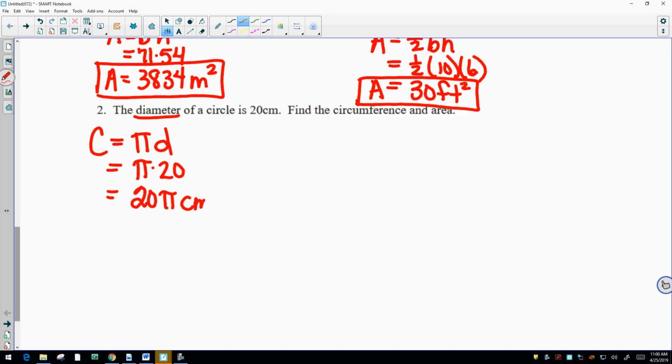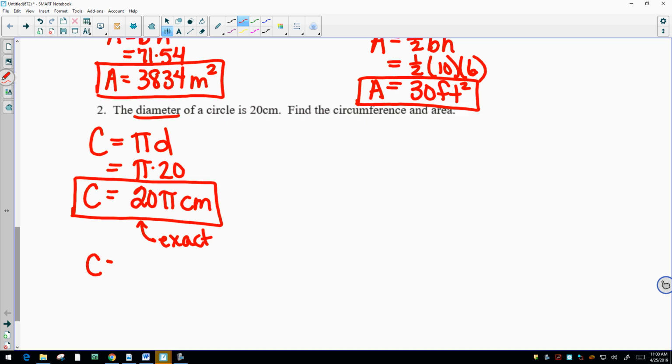Now, if I stop here and put a label on, because circumference is your perimeter, I could say my circumference is 20 pi. This would be what's called exact. That's your exact circumference. There's no rounding. With pi being an irrational number, there's always going to be rounding involved if you plug it in your calculator. So if they said we could do an approximate, or maybe they're going to tell you to round to the nearest tenth, well, then you would type 20 times pi in your calculator and get 62.8 centimeters. Okay, so the only difference here is because we had to round, this is now considered approximate.